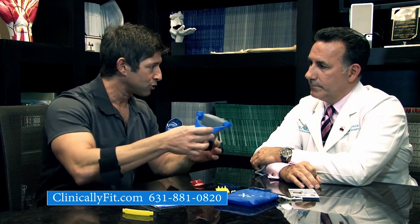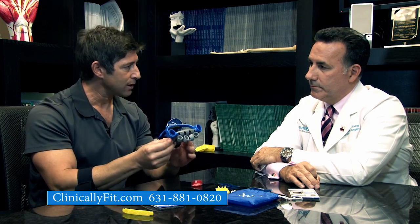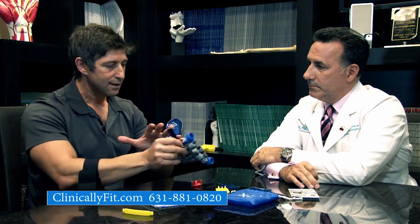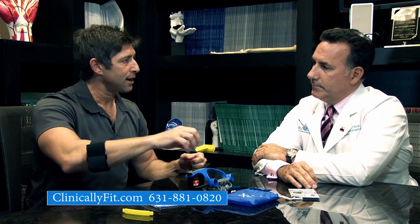So we have our Xtensor Hand exerciser, which you've been familiar with for some time, and a lot of our patients. What this is designed to do is to strengthen the muscles in the opposite direction of how we use our hands every day. And correct me if I'm wrong, but the way that it works with the elbow is because the origin of the tendon in the elbow inserts down into the fingers. It's the finger extensors that are working that area proximally, at the elbow. So if we can exercise this area, then we're further increasing blood flow, and we're using the muscles as pumps.